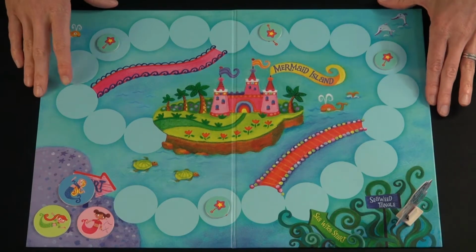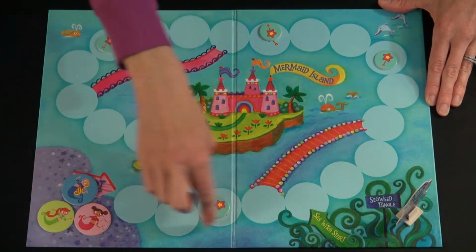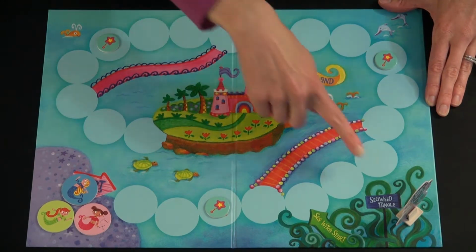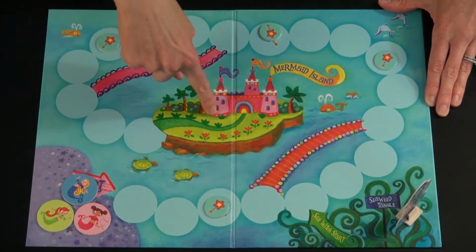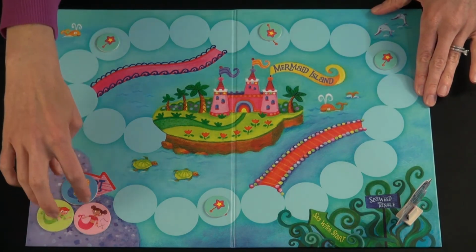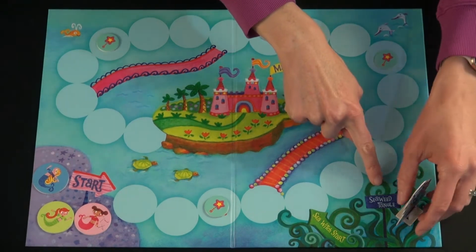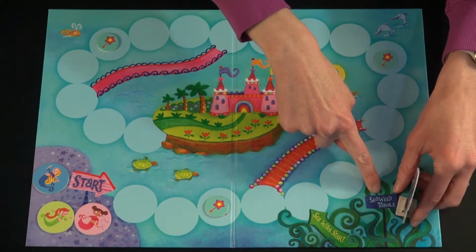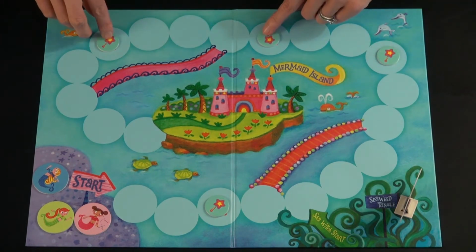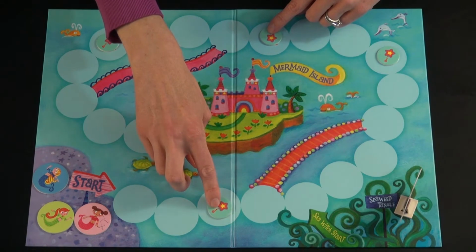The goal of the game is to get all 3 of these mermaids all the way to Mermaid Island before the Sea Witch beats them there. To begin this cooperative game, you put all 3 mermaids at the start spot. The Sea Witch goes over here in the seaweed tangle, and you have 4 magic wands you can collect over the course of the game that you set out on the magic wand spots on the board.